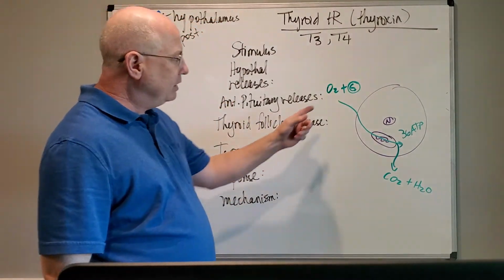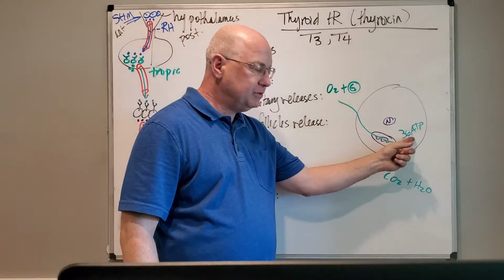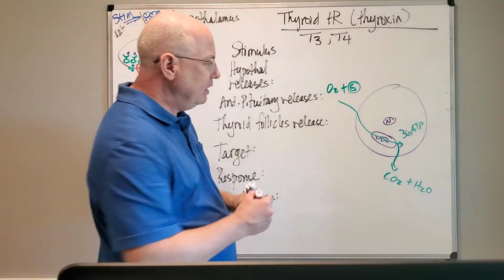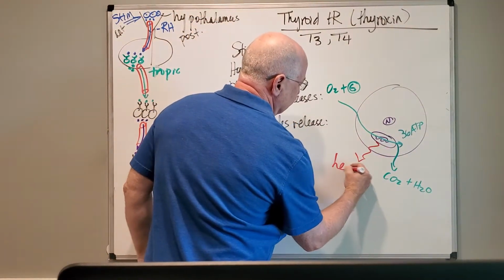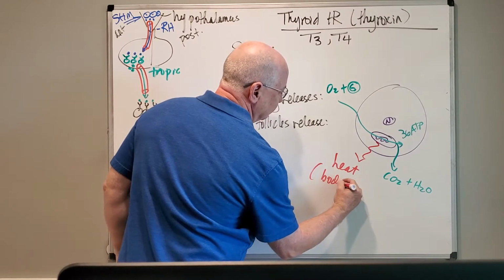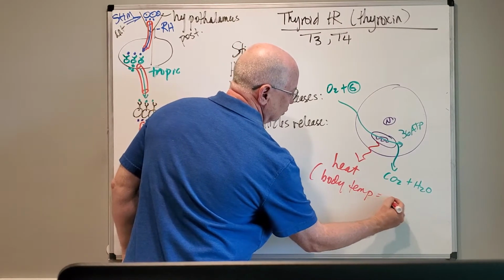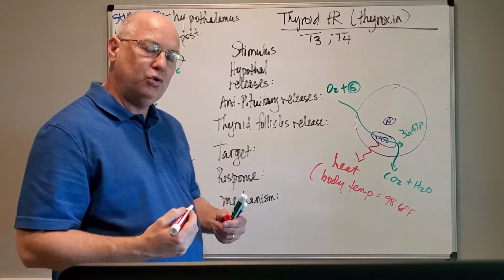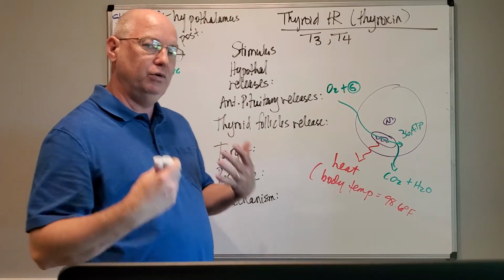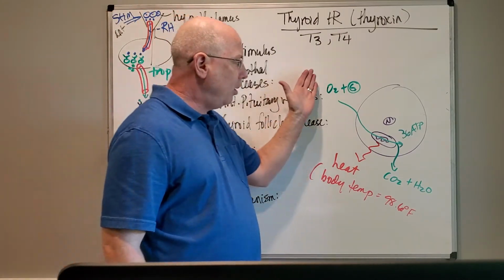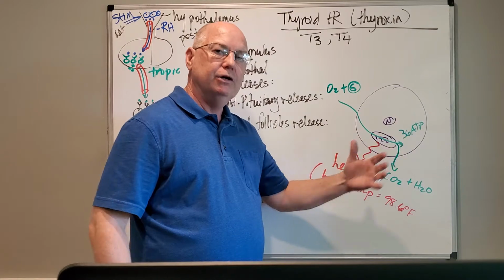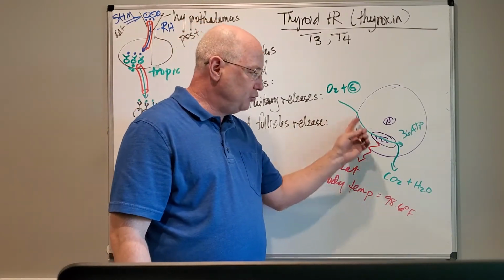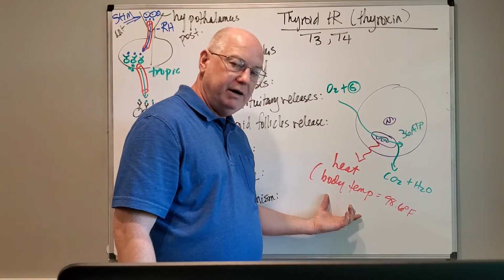So when we convert the energy in these bonds to these bonds, some of the energy does not get transferred here, and some of that energy is dissipated as heat, which gives us our body temperature, which is 98.6 degrees Fahrenheit. Our core body temperature comes from the fact that even when we're not active, our body is burning enough energy to perform all the processes of life, even at rest. And as we're performing that, we're producing our body temperature.